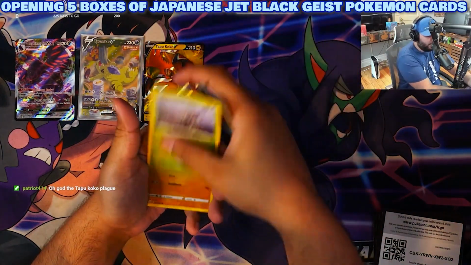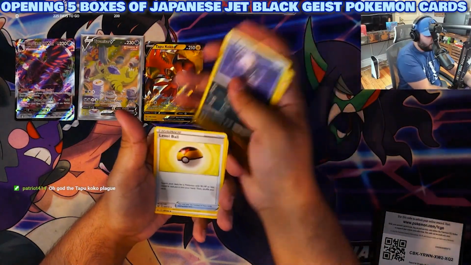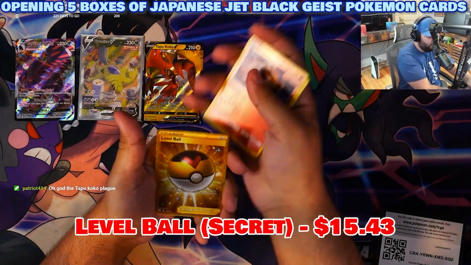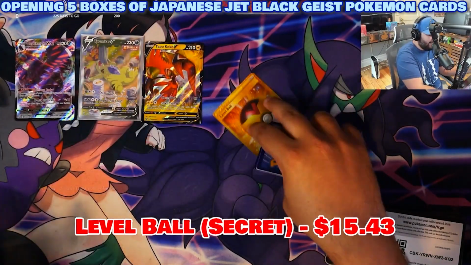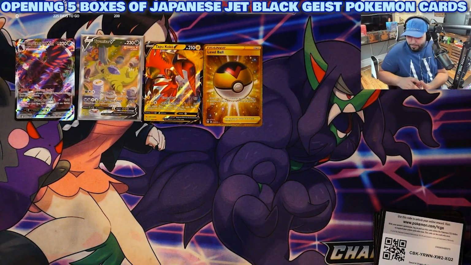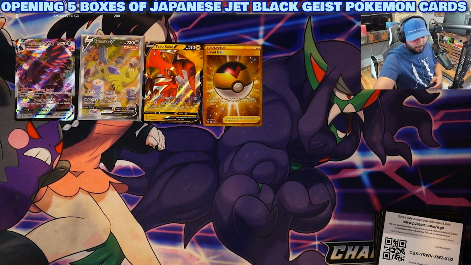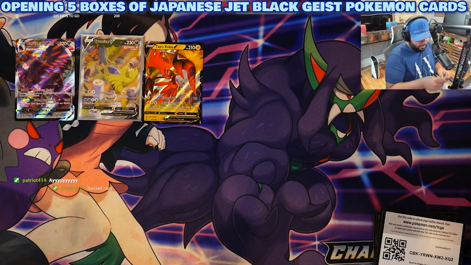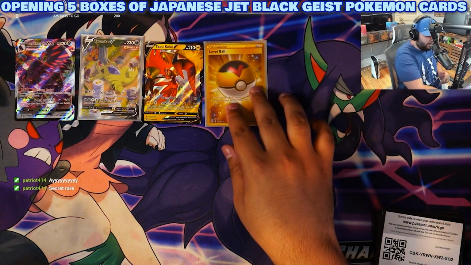Glameow, Corphish, Scatterbug, Cubone, Murkrow, Level Ball, Energy, Luxio, Emboar. A secret rare Level Ball. Ooh. Sater, I peeped that you said something about a VMAX, but this is a better rarity than a VMAX, but nonetheless. You did call out a top rare.